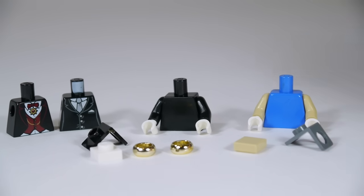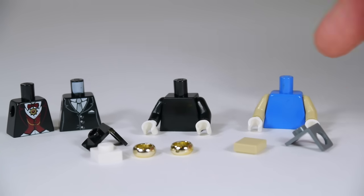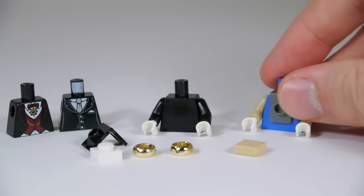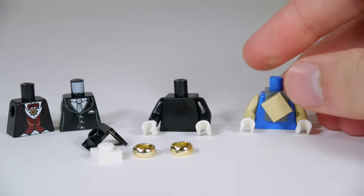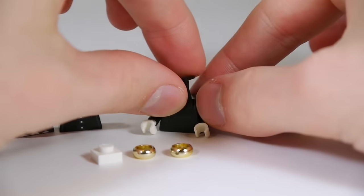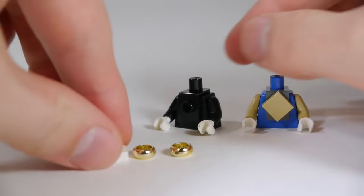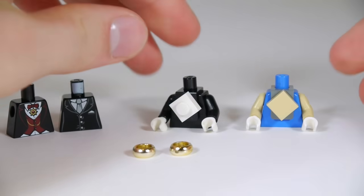For the torso, you'll want a blue torso for Sonic, or a black torso for Shadow, with black arms and white hands for Shadow, and tan arms and white hands for Sonic. For Sonic, we're going to use a neck bracket and a 1x1 tile in tan to color in his belly a little bit. For Shadow, he has some fur around his neck that's white. You could do a neck bracket and a 1x1 white plate like that.